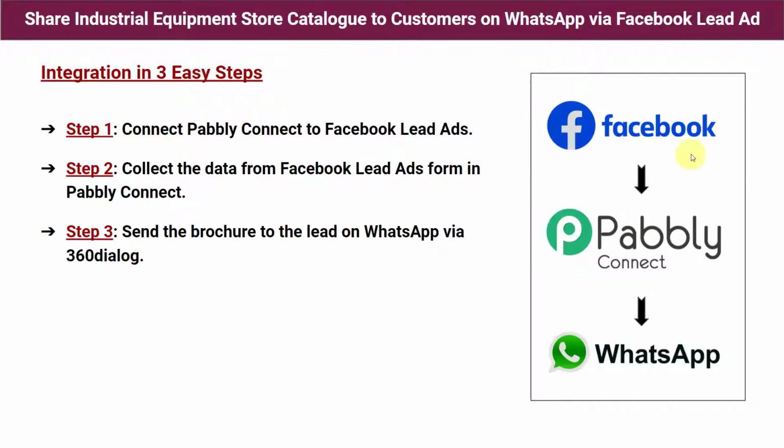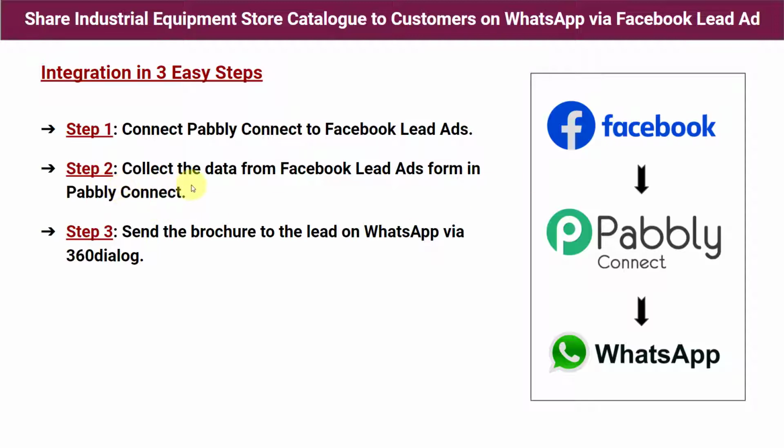Why? Because we have run a live advertisement in our Facebook account, and as soon as the customer reaches the advertisement, they will click on it and automatically a form will appear in front of them. Now when they fill up the form, they will automatically receive a WhatsApp message. So first it is important to integrate Facebook lead ads.